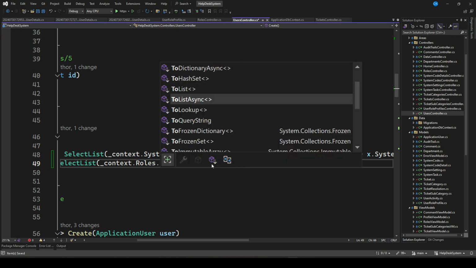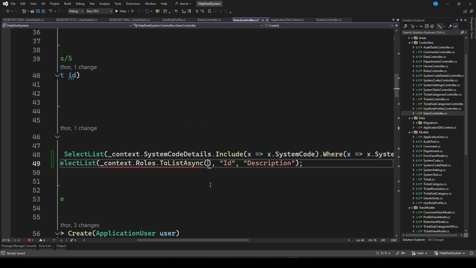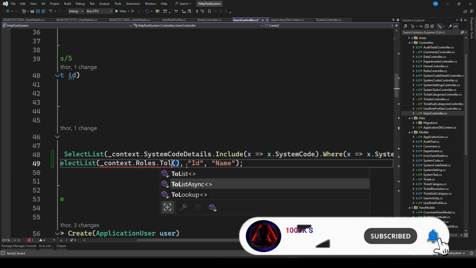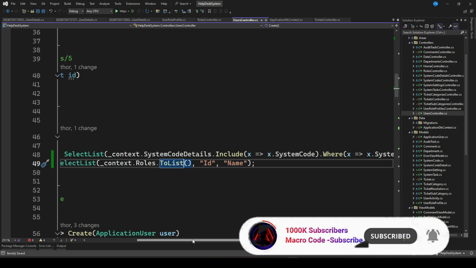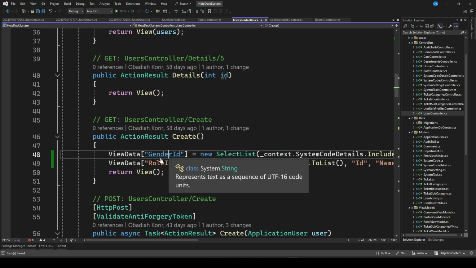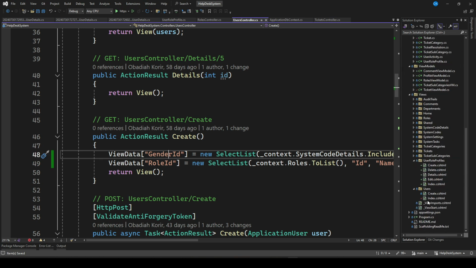So here I'll do to list async, then here I can say ID, then I also say name. I'll just say to list and I can now have ID and names. And I now have my role ID. This role ID, we are going to use when we are creating users.